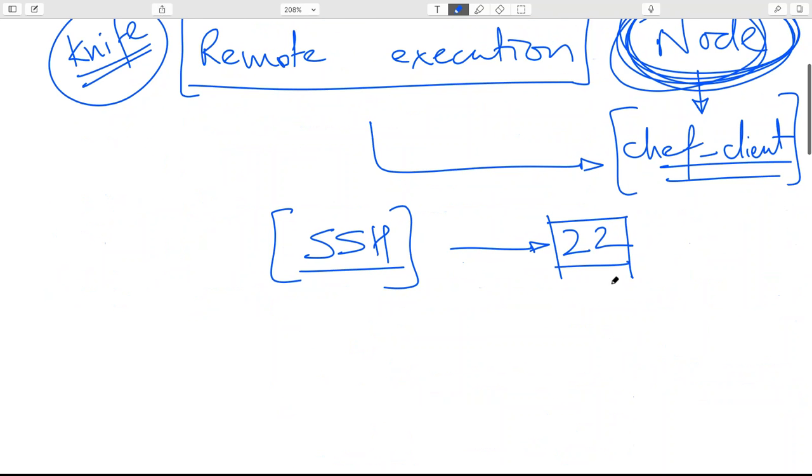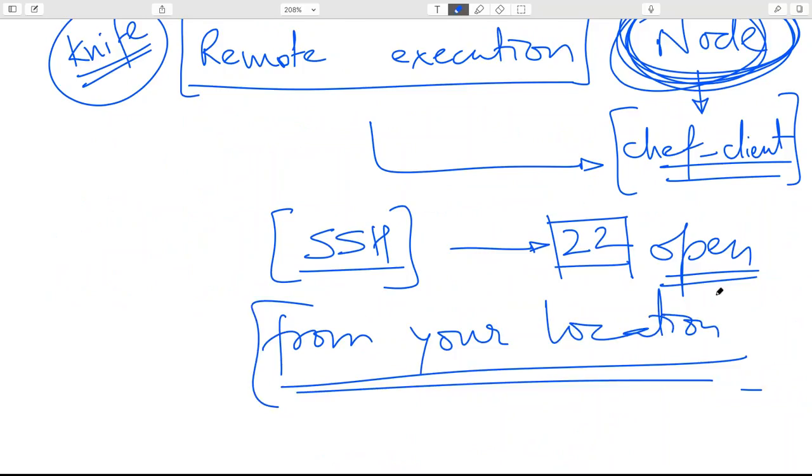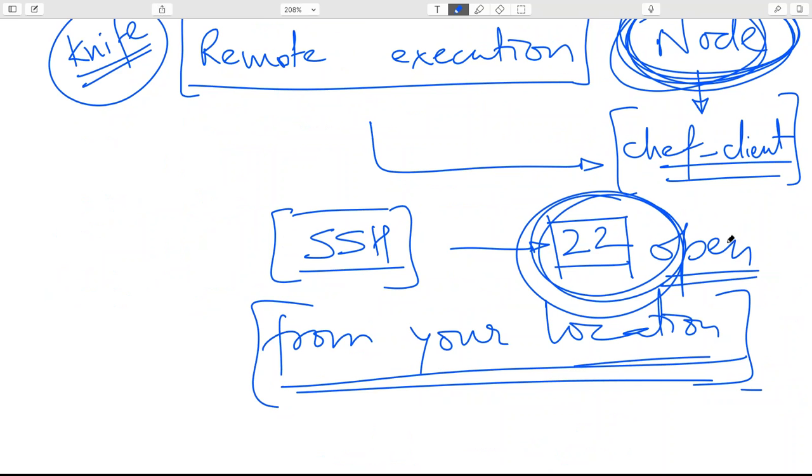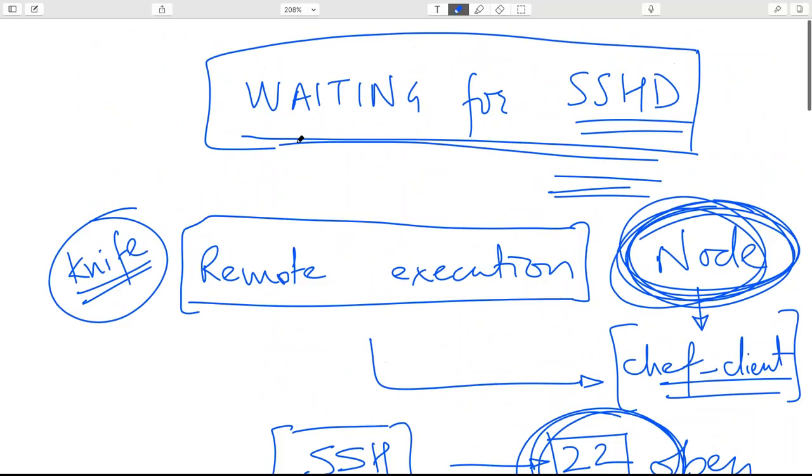It will expect that port number 22 is open from your location. So this is a critical thing. It has to be open from whatever location you are at, maybe office, maybe home, or Starbucks, whatever your location is. This port needs to be open for you to go in. If you cannot access, it will perpetually wait for SSHD, and you will feel that it's not proceeding forward.